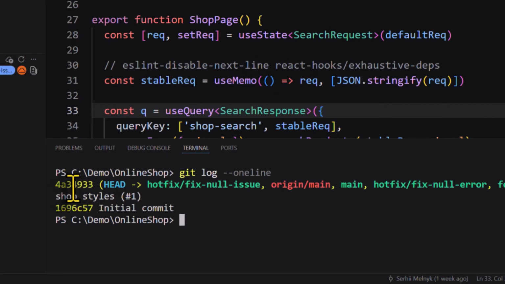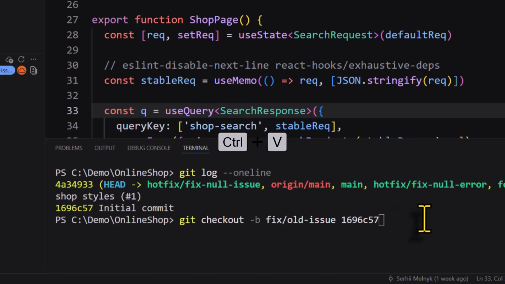So here I have 2 commits, and here we have hash for each of the commits. For example, I want this commit, and now let's return back to our command. So here we have our full command with hash copied from our log command.